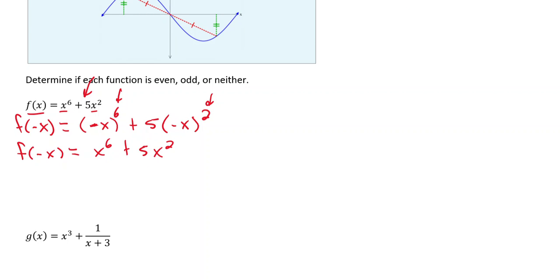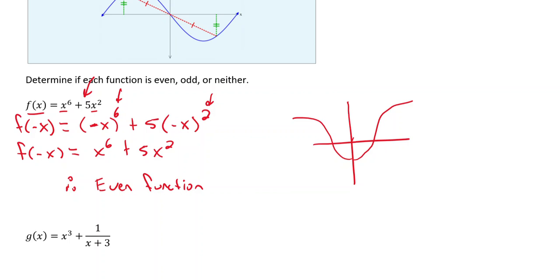Now, let's write that out. So this is an even function. And then, why do we care? Well, we're in the curve sketching unit. This isn't what the graph looks like, but let's say we figured out that the graph comes down here and goes like that. Then I know for sure it's going to look exactly like that on the other side. It's going to help us sketch it just by the fact that we know it's an even function.